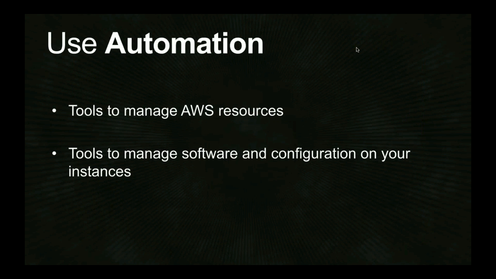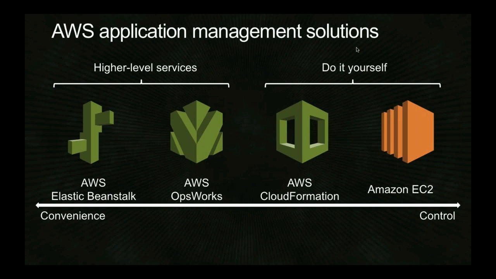There's many tools, open source and commercial tools, to help you automate your systems, and the AWS platform provides many of them, and they are free to use on AWS. You don't pay anything for the management systems that give you automation. You simply pay for the resources that they deploy, like servers and storage. So what are some of the options?